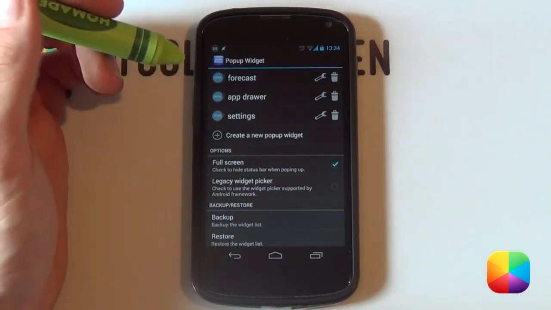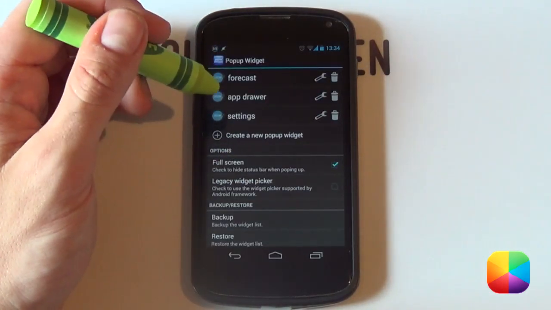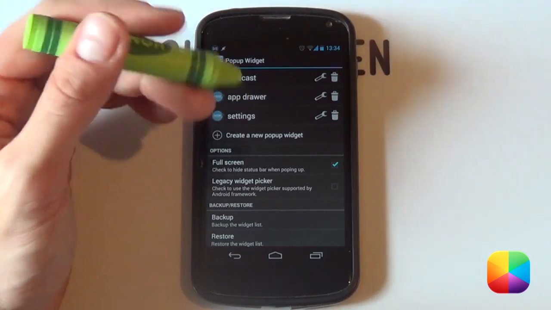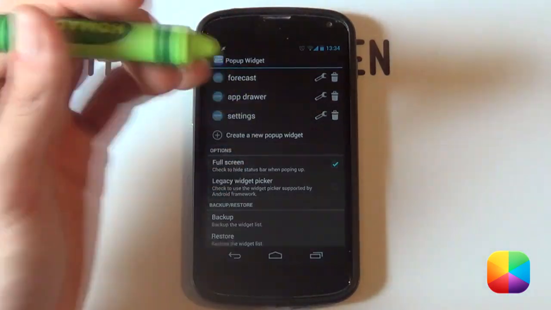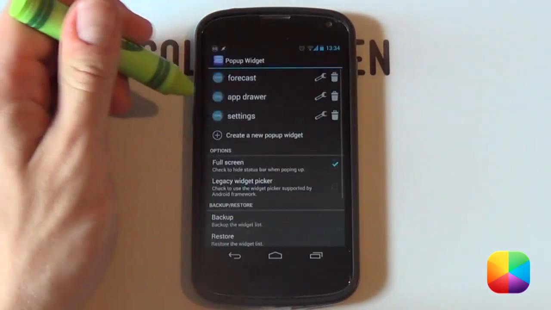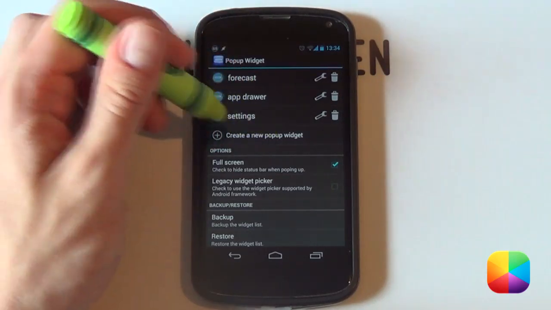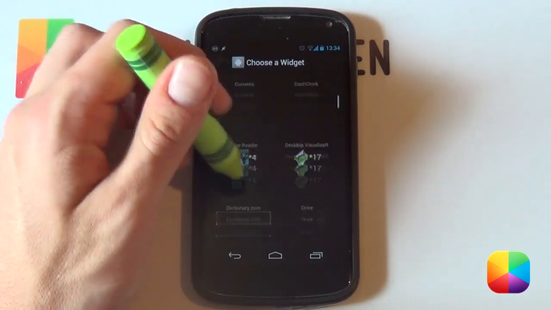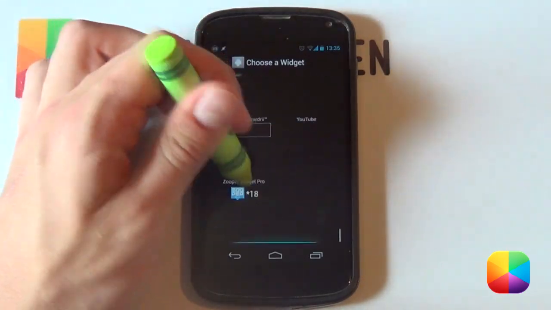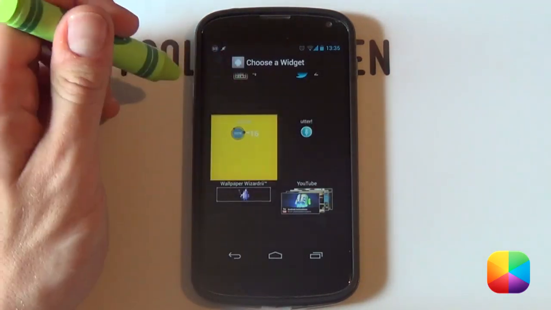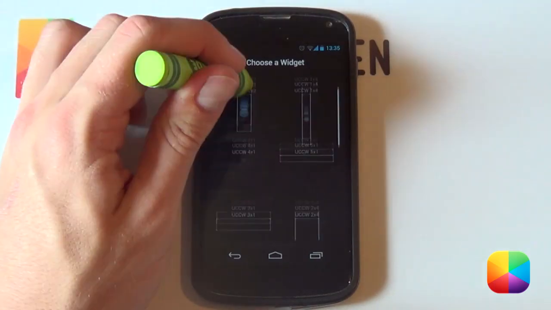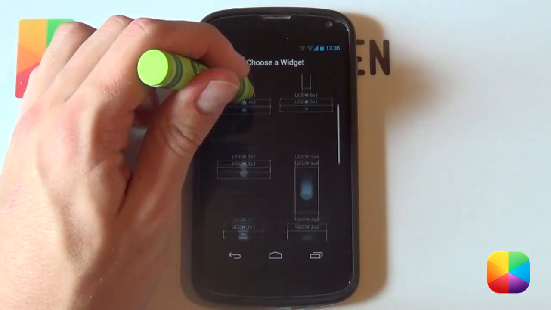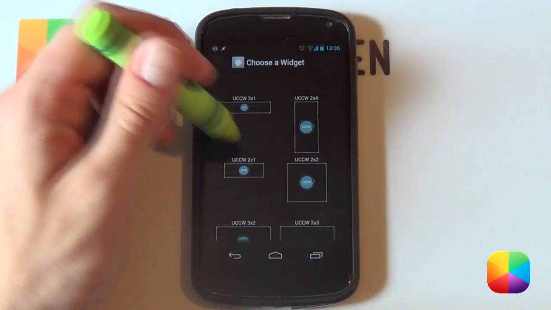It's now being configured. And these are the 3 different UCCW skins that you need to be adding as basically pop-up widgets that are going to pop up onto your phone. Now in order to do that, we want to be selecting create a new pop-up widget. It's going to now bring up the whole little thing here, and we want to be selecting the UCCW widget. Yep, you guessed it. So from here we're going to be selecting UCCW. Say for that little one that opens up that application menu, that's the one that I'll be adding in now.